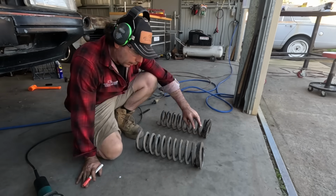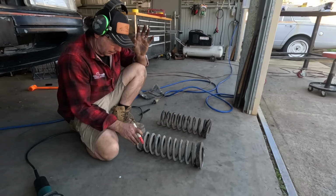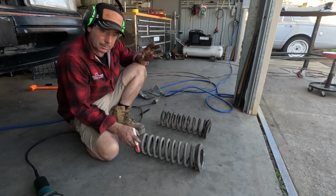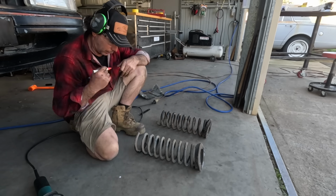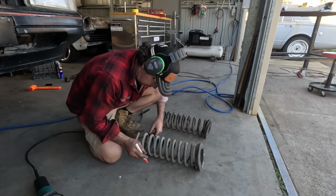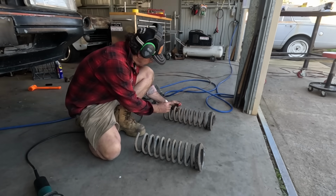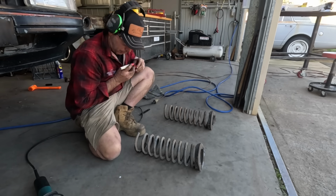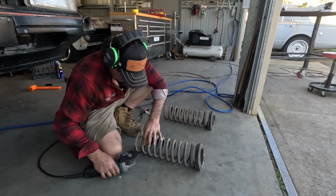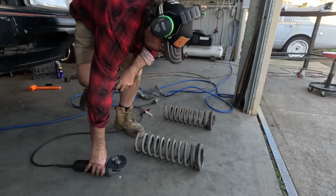I went back and had a quick look at the XE video from ages and ages ago to see exactly what I took off it, because I think this one will sit fairly similar. I took a coil and a half, so that would be one coil right to there. I'll cut him off first. Then we'll go back and take a half. Just because I don't think I'll get my wheel in between that one there, so if I nick him off there, then I'll go around and get a half later.